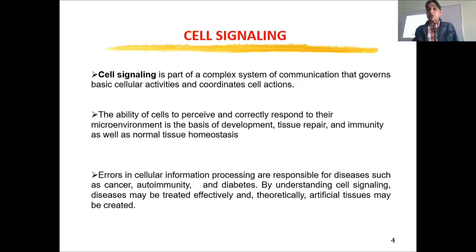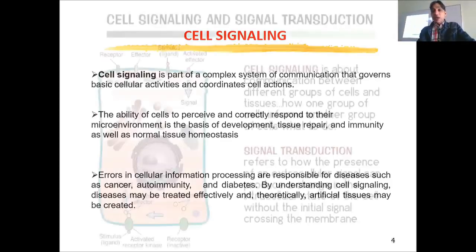For example, if a signal came from outside and it tells the cells to do what? It tells the cells to stop the cell division. So what will happen in that case? A signal is received on the cellular surface, transferred by the messengers, secondary messengers, within the nucleus and touches the target genes which will produce the products which can halt the process of cell division, or slow down the cell cycle, which can stop the cell division. So that is how it actually talks and communicates with the cells. It's very delicate and very important.